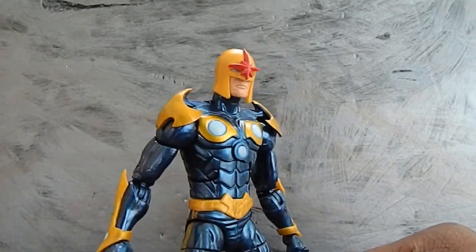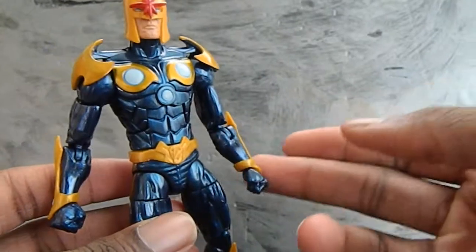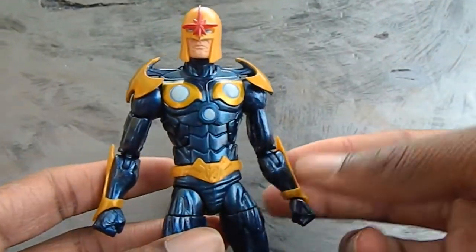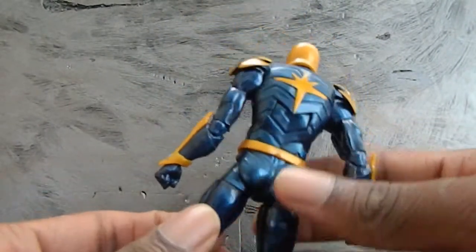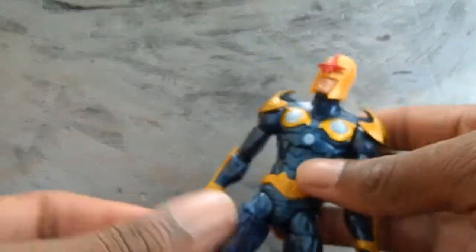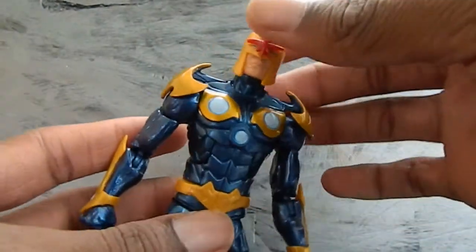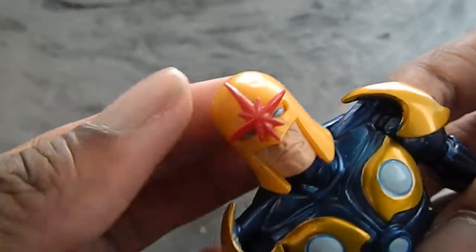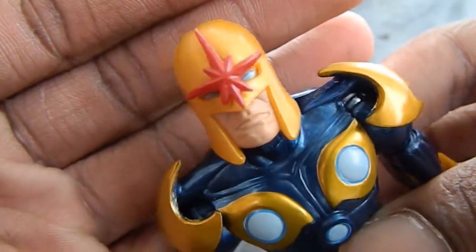I'm going to experiment with this guy just as you guys are seeing in this review. What I noticed was that his arms are really bent to the side, so I'm going to have to fix that after this review. Another thing I noticed is that this figure feels very, very soft — I don't know why. But that's probably just quality control from how it was packaged. Other than that, this figure looks really, really cool. I'm glad that I finally have this figure in hand — really cool.